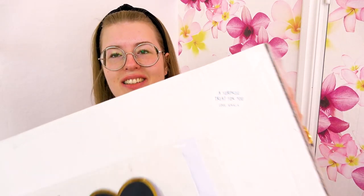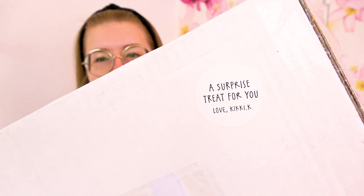I have the box right here and it actually says a little sticker here — a surprise gift for you, or surprise treat. I think it says Love Kiki K. This was supposed to be a complete surprise for me, but I have been spoiled because of the postal service. They did not hurry to get this package to me, which is very unfortunate. So I already know it is from the lovely Own Your Days collection. I've already seen all of the collection, so that part is not a surprise anymore, unfortunately. But I don't know what kind of products they've sent, so it will still be quite a bit of a surprise for me.